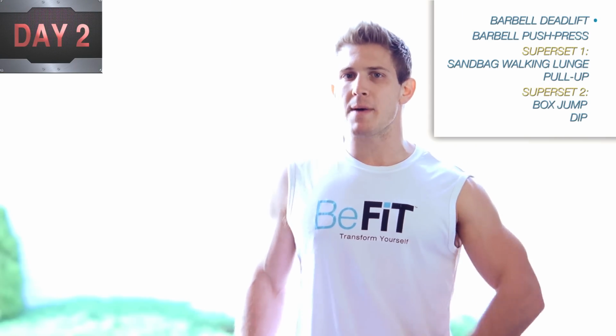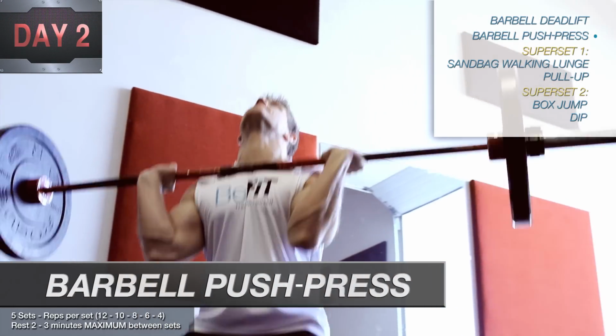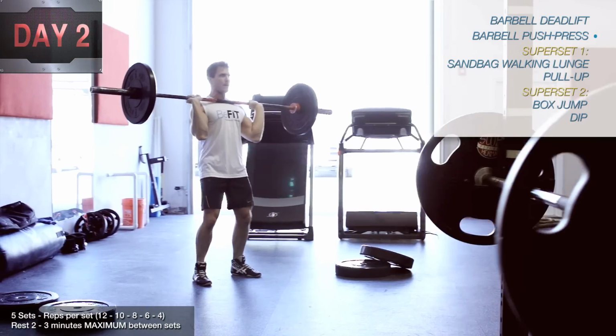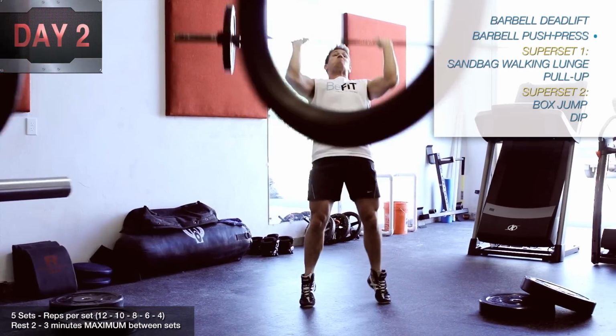Next up is the barbell push press. Now for this exercise, you want to make sure that as you lower yourself to the ground, you push explosively through your heels and thrust your hips forward to throw the bar up in the air and over your head. Control the bar on the way back down and repeat for reps.